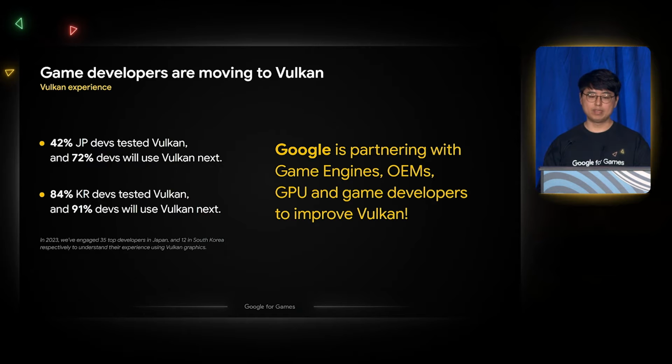Many developers have experience with Vulkan and recognize its potential. However, stability issues like crashes or kernel panics have happened. We understand these challenges and are actively working to facilitate broader Vulkan adoption. Our efforts include collaborating with game engines, OEMs, and GPU vendors to connect with developers, enhance DEQP tests, and optimize PSO within Unity as part of this.